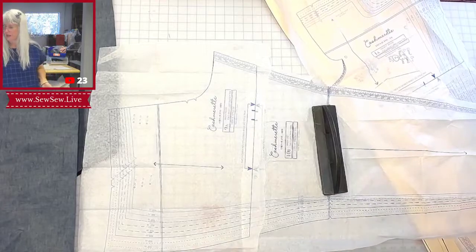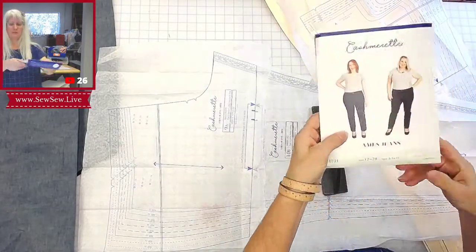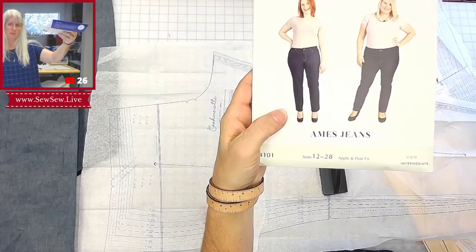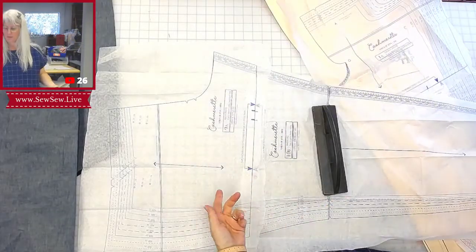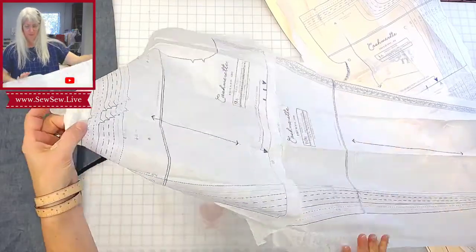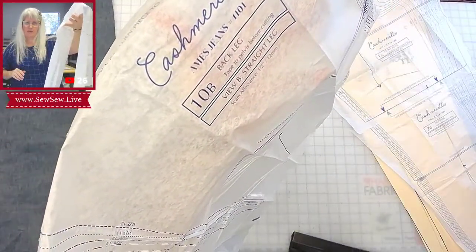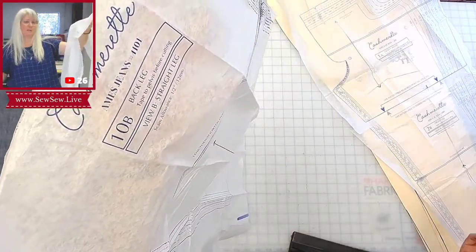Let's see. You can do straight leg or skinny. I feel like skinny is pictured in both these views. I'm kind of hoping for that because I'm going for straight. But you can do skinny or straight leg. And this is why I'm taping on the leg right now, because I selected the straight leg. So you can see right here it says View B, straight leg, and then there's the lower half of the leg for a skinny version as well.